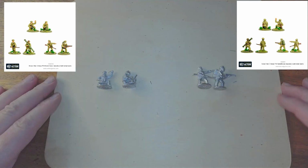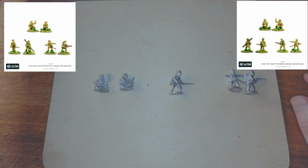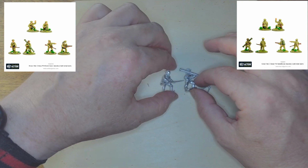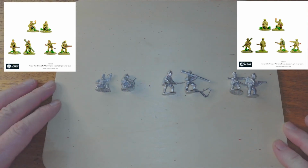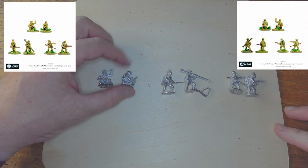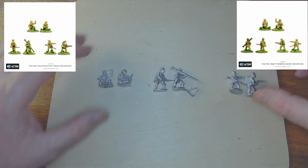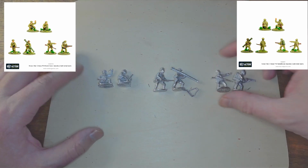So there we have it. That is the final review of all the Chinese People's Volunteer Army figures that I've purchased over recent years. Next on the project is actually to get on and paint them all.